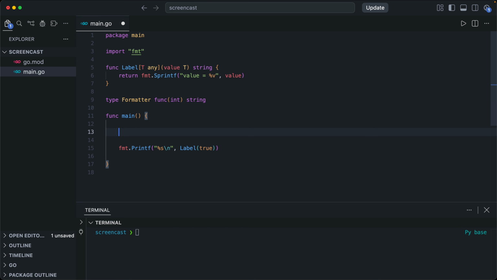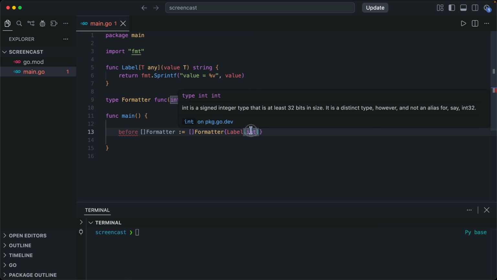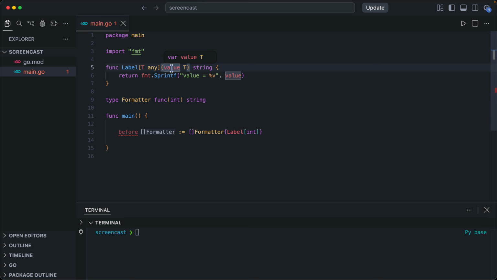Before Go 1.27, the only way to do it is this. Let's create a slice of formatters. Remember here, we can satisfy this function by looking at what we printed here. If the value here is 1 or 2 or 12 or whatever, this function that takes an integer and returns a string will satisfy this. That means we can add it here like this. How do you add it? Before Go 1.27, you must supply this int here to satisfy this signature, because this is a generic function that can be boolean, can be anything. So before Go 1.27, you must specify this int, right?